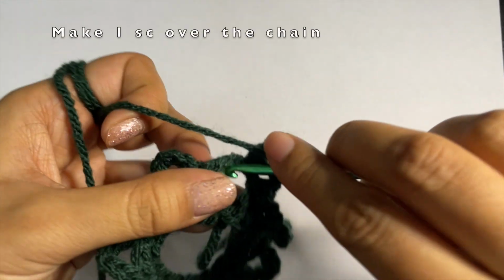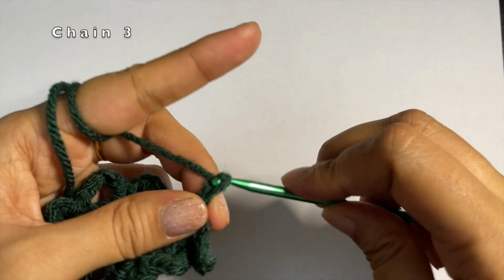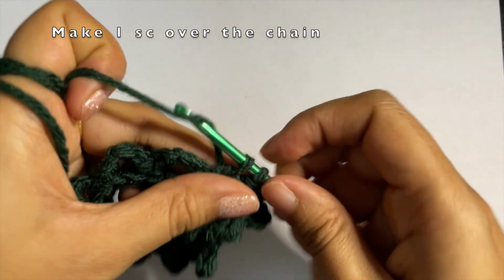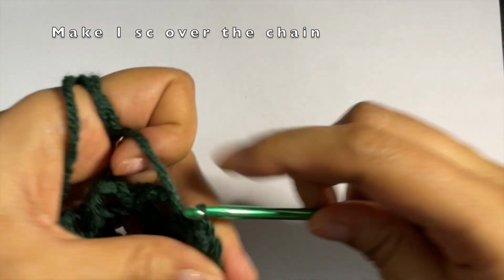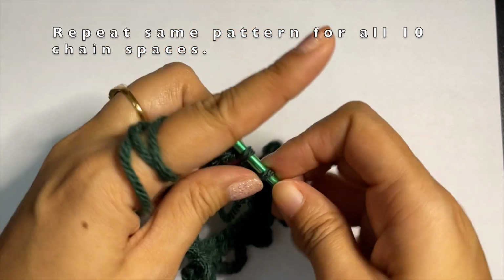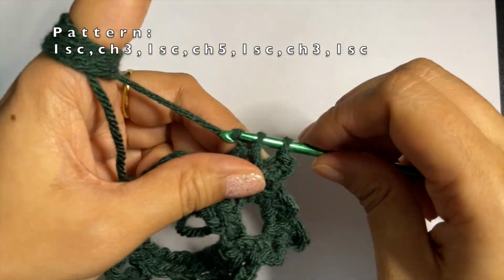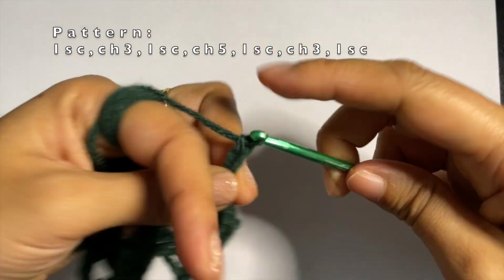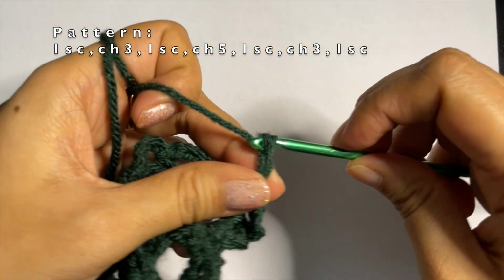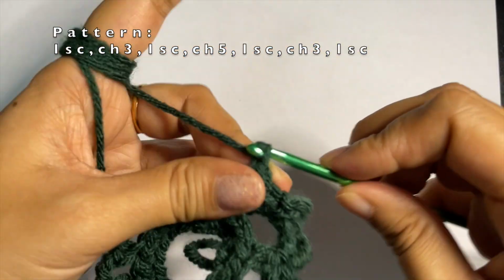followed by one single crochet and followed by a chain of 3 and a single crochet. So we are going to do this same pattern on each of the chain 5 sections. Chain 3, single crochet, chain 5, single crochet, chain 3 and single crochet. So repeat this for the entire round.